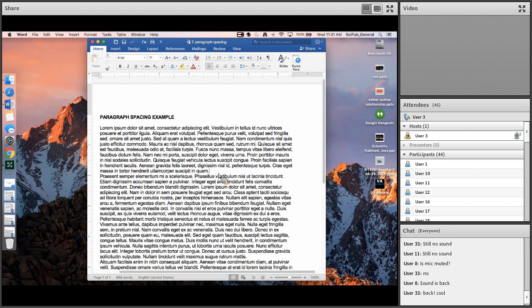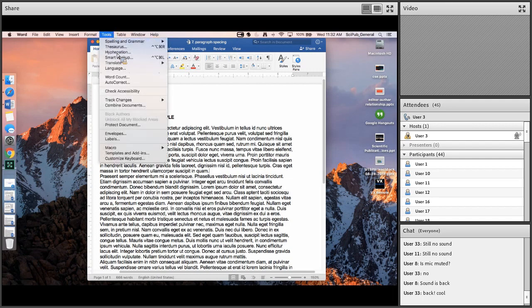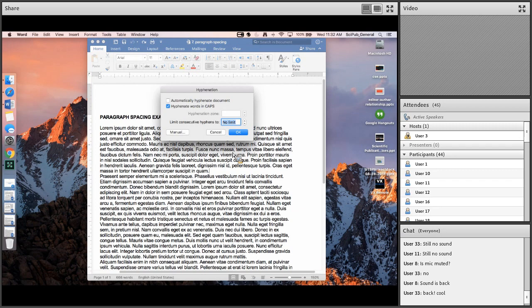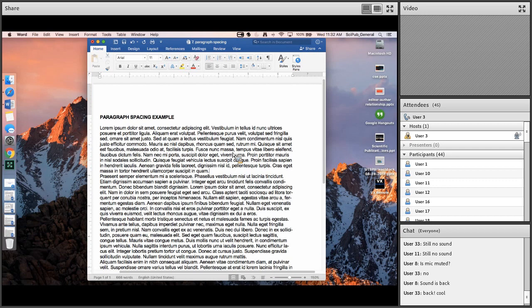When automatic hyphenation is turned on in Microsoft Word, it can save space in your document by automatically hyphenating words at the end of the lines, so that words that would otherwise appear on just one line are instead split between two. You can do so by going to the Tools menu and selecting hyphenation. Then check the box next to Automatically Hyphenate Document. This only works when the Word document is in print layout mode, so be sure that you're in that mode whenever you're trying to make this adjustment.